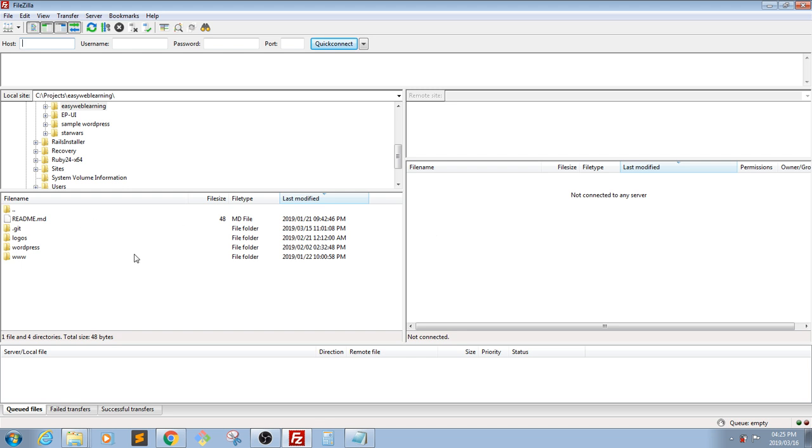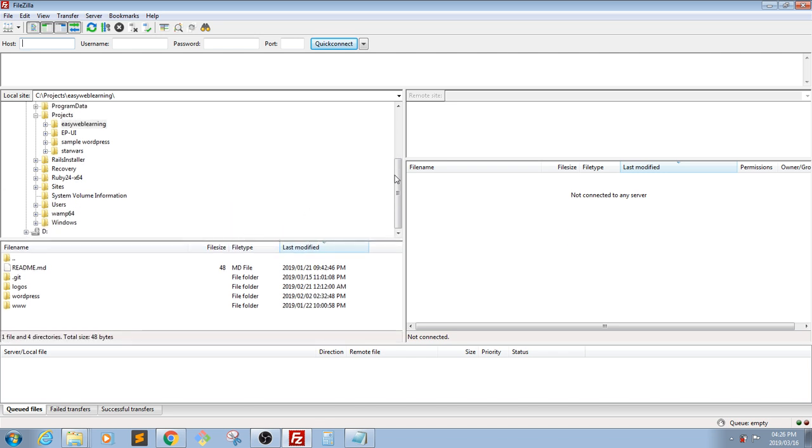And just a quick little note, the block on the left hand side is your local computer, so it's your machine. And on the right hand side, this is the machine on your ISP side. So the web server that we're going to connect to, where we're going to drag and drop from the left to the right, this is going to be the real live server on your ISP side. And that's what we need to get access to.